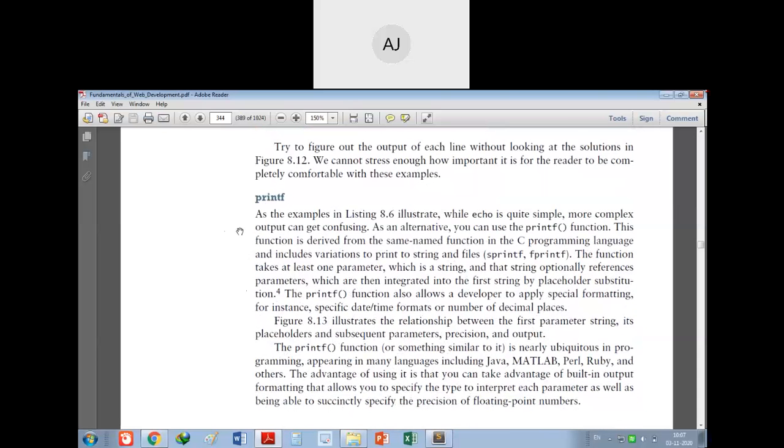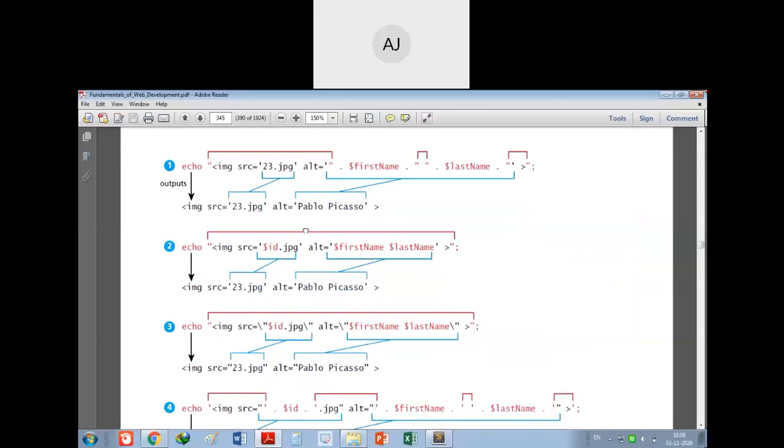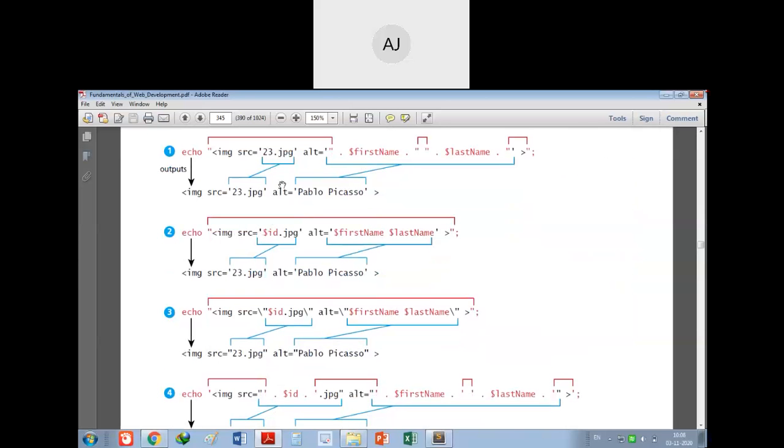So again printf, that is also the same way. Sorry, print function is there in Python. We have here printf function, same as your C programming. This is the echo and the HTML. So this time img source, this is HTML code we have written in the double quotes, and the HTML file tells that we have to give the values within the quotes.